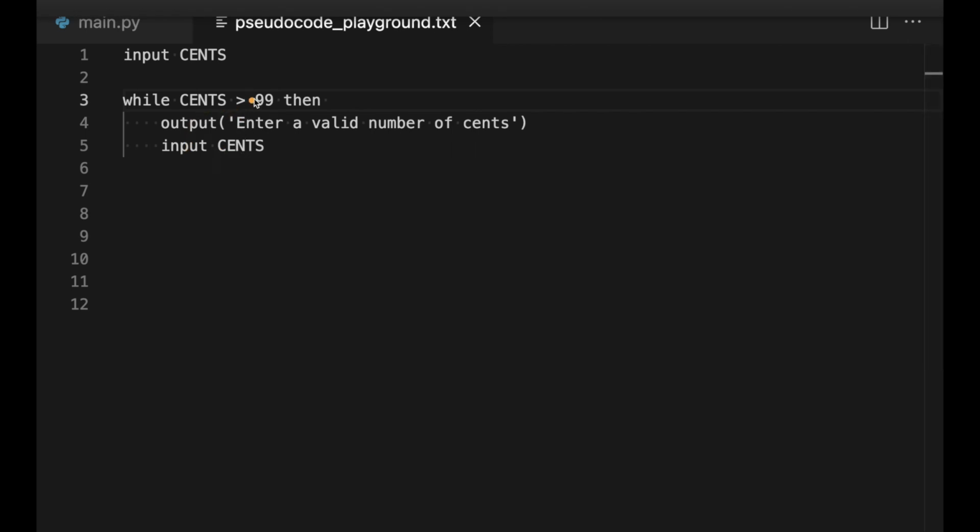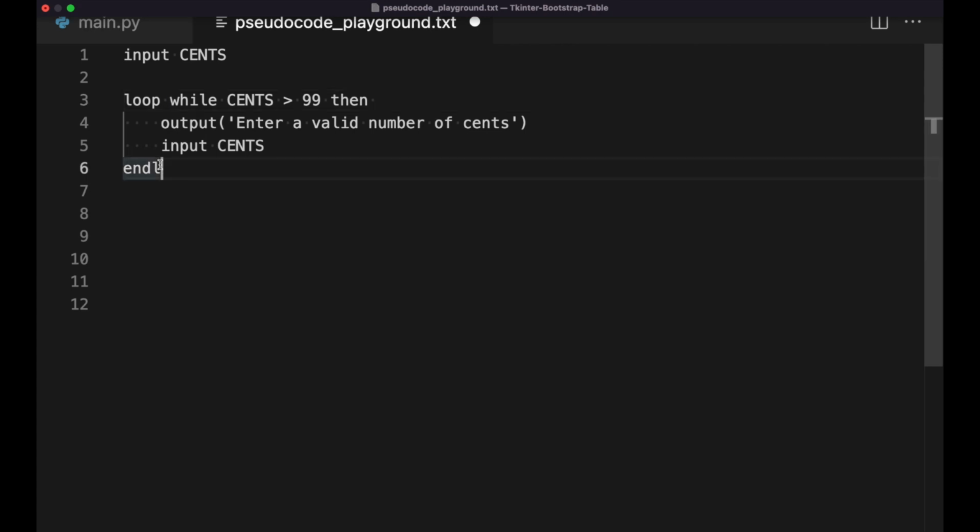If the value is less than or equal to 99, then we can move on to the next block of code. Actually, we should do a loop while, just follow the pseudocode conventions and loop. Honestly, sometimes even I accidentally drop the conventions because it's just so artificial. Like no one actually uses a proprietary pseudocode. Anyways, moving on.